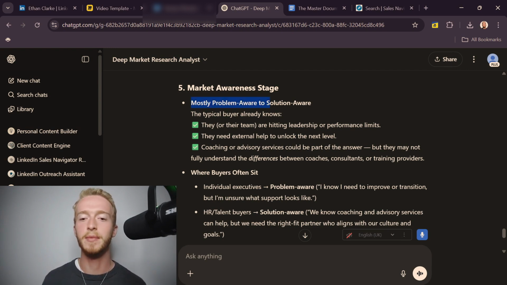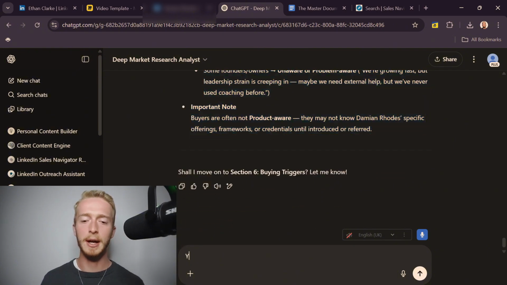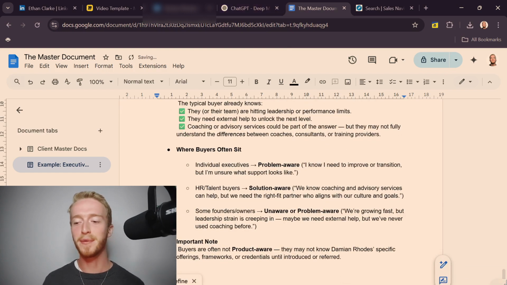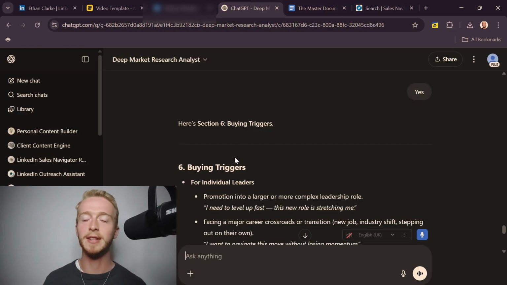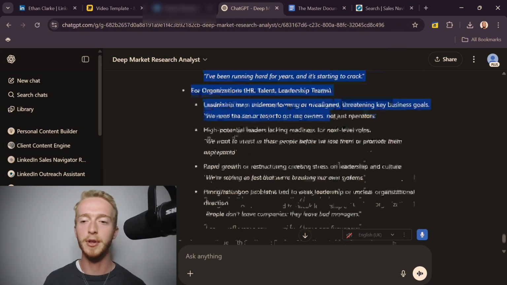So obviously in this case, it's just saying chances are it's mostly problem aware, solution aware, and it talks here about those symptoms as well. So I think that's all really useful. And so we will just click yes on that and we'll paste that all in here. And obviously this document is going to get pretty lengthy, but that said, it's not for us to necessarily go through, more so for them. The next is buying triggers. So effectively, this is why the individual would even perhaps consider this sort of thing. And so we got some good information here.